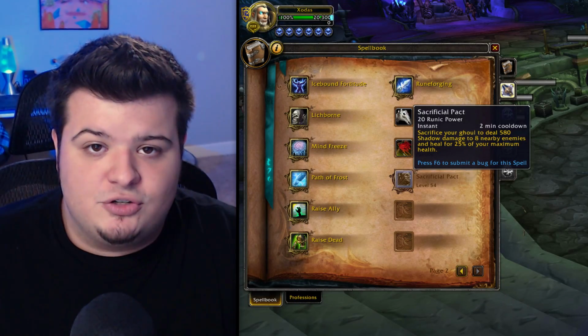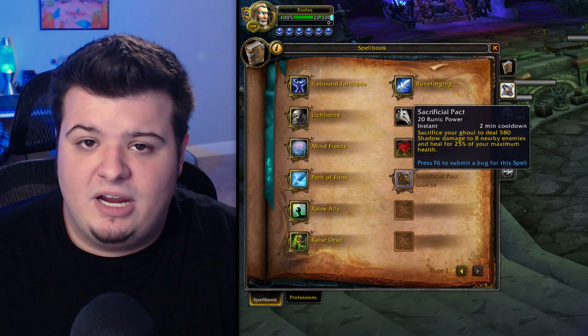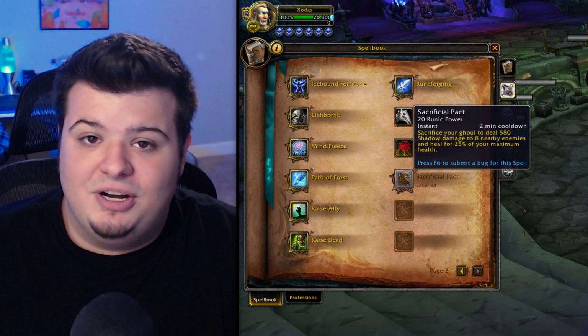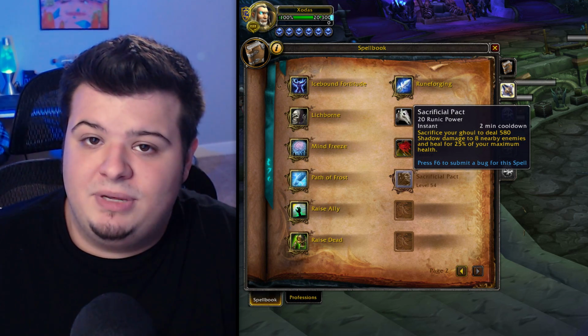So first, let's start this off with the current state of Frost DK in the pre-patch. Pretty much what you need to know is that we are doing really well. Death Knight is in a really strong position in the pre-patch, and it's going to be an even stronger class in the Shadowlands. Now, we aren't as strong as we will be in the Shadowlands, and this is mostly because of a few abilities that we will actually get while we're leveling up in the Shadowlands. One of these abilities is Sacrificial Pact, which allows us to heal ourselves by sacrificing our ghoul. This doesn't become available until level 54. This is a very important one for our defenses, and this is one of the reasons why I'll recommend Death Pact to you guys a little bit later on.